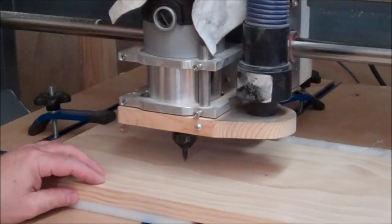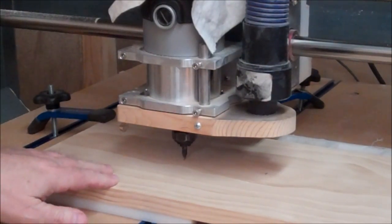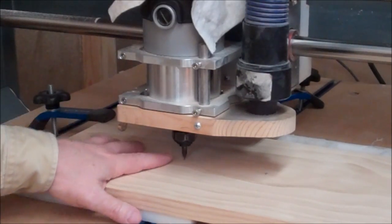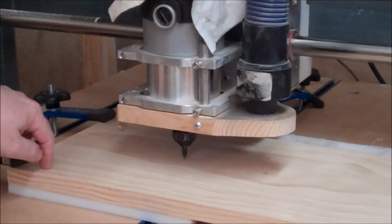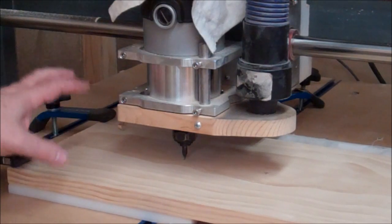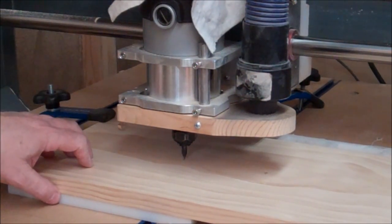I'm back out in the shop and I wanted to do a quick video to show how to do a tool change and not lose your zero home position. I'm going to start out cutting a little program — first doing some V-carving with a 60-degree quarter-inch diameter V-bit. Program one does the carving, and then program two will part out and cut the piece. I'll fast forward through the run since it's a lengthy program, but you'll see the end result.